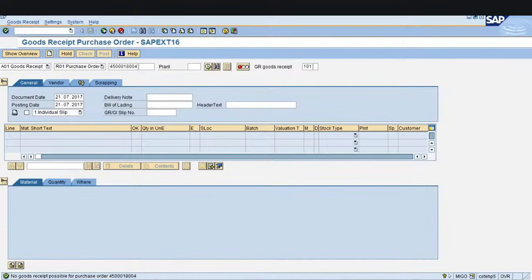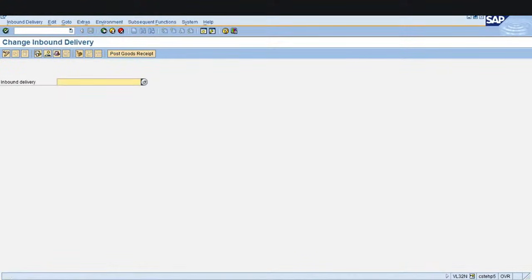But you are asking how we can stop goods receipt against the purchase order and all. When you have 200 materials in procurement, or with cost center also, we use it. Of 100% of the materials, 20%, 30% or 50% may need inbound delivery as mandatory, but 50% or 70% of the materials don't need inbound.